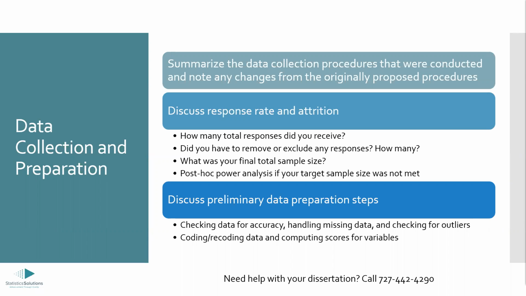So it's very likely going to be the case, especially if you're doing something like survey research, where you're going to have missing data of some kind, whether it's participants just not finishing the survey, or maybe they skip some questions, whatever the case may be, it's very likely you'll have some missing responses and you'll need a plan to handle those. Usually that's laid out in your methodology chapter, but here you'll want to discuss the actual steps that you took to handle the missing data.